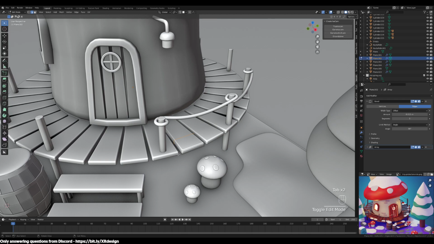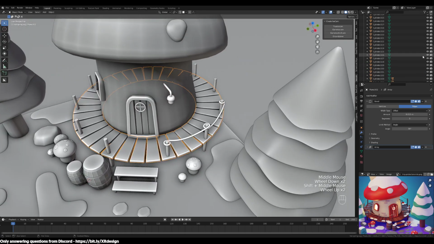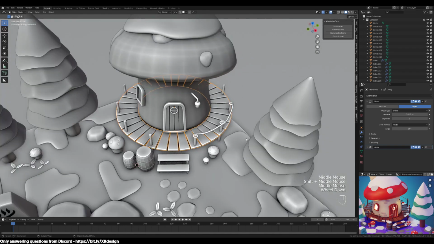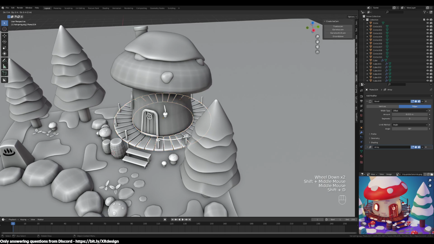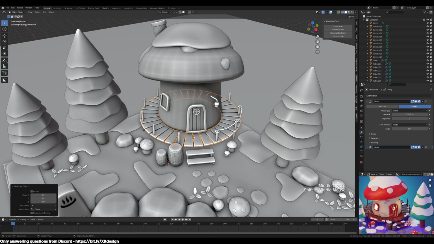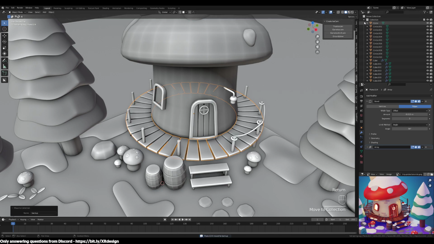And before you apply any modifiers, if you wanted to make a backup, please do that. I have talked about this before, but once you've applied a modifier, there's no going back. What I usually do, if I had to create this for a client, I would copy this, leave it in place, and do move to collection and just create a backup collection.